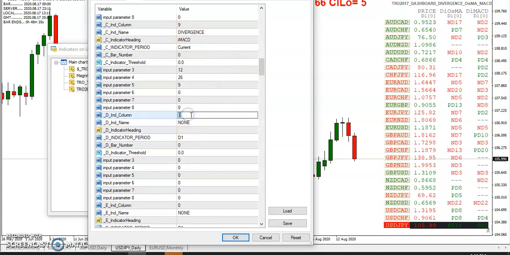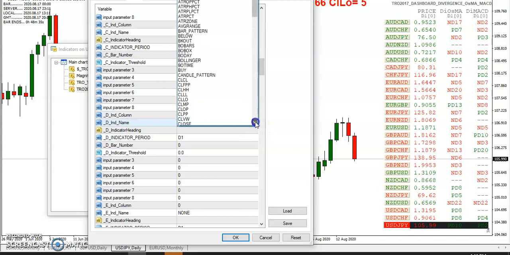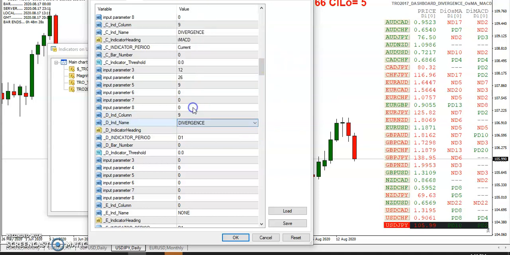So if I call this column 9, we'll see where it puts it. I'm not going to tell you where it puts it. Okay, so what we want is divergence. The indicator heading is R, the little I, capital RSI, and let's do a 2-period RSI, so RSI 2.